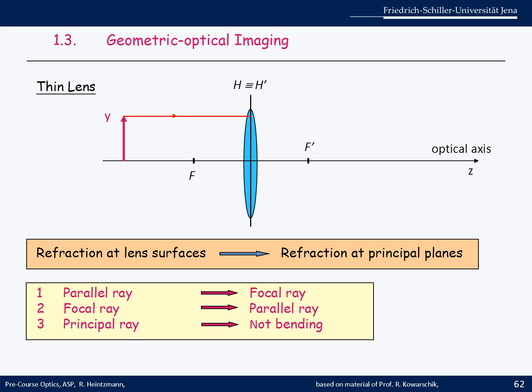The first one, really important, is a ray that is parallel to the optical axis. So you see here the optical axis right through the center of the lens, and this ray originates at the top of this arrow representing the object, and it is parallel to the optical axis. And any ray that is parallel to the optical axis, by the definition of a thin lens, has to run through the focus, through the back focal plane focus point on the optical axis. So that means we have to draw the ray like this, leaving the lens.